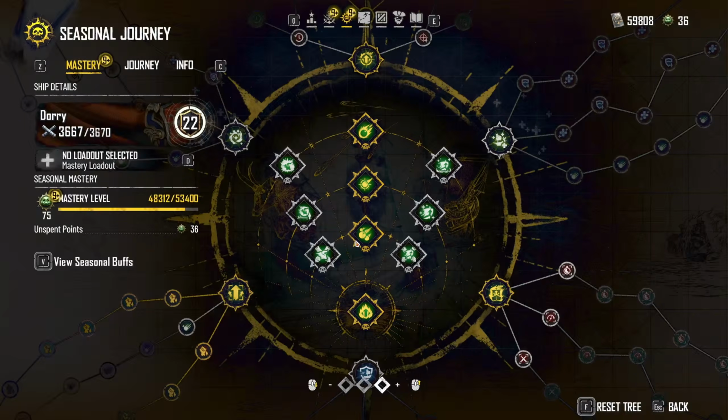I'm going to take a deeper dive into all of these once we get into our build videos for our new ship and any of the existing ships that we have. But yeah, so what are you going to do when you first join?